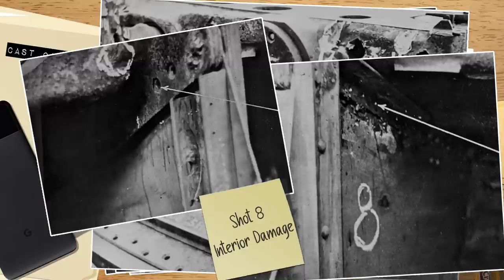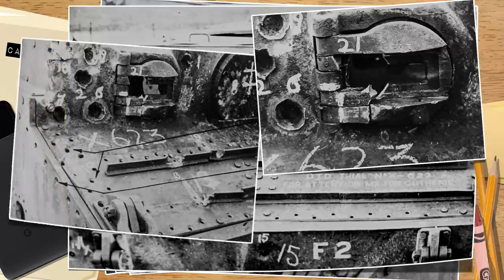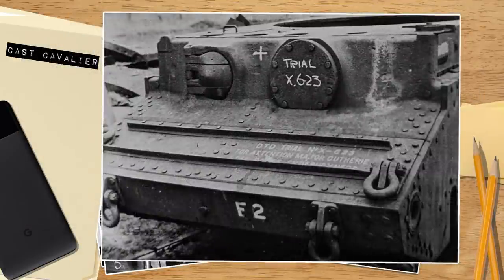The next volley of rounds were sent into the left side — as facing the tank — a mixture of armor-piercing and high explosive rounds. The driver's visor was struck and held up well, while attempts to break the driver's door hinges failed as the cast was designed to overlap and offer protection. However, more bolts were sprung from the plate, and a 25-pounder round blew out the rivets and bolts along the entire nose side. Testing stopped after some 25 rounds in total. The conclusion was that the cast armor section held up very well, resisting both 6-pounder and 25-pounder at the imposed limits; however, it also proved that riveting was completely inadequate and that a cast-to-rolled homogenous armor combination would not work well with rivets. This information was then passed on in feedback to the tank designers.